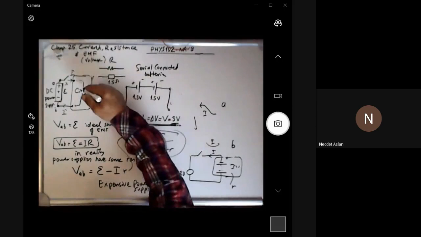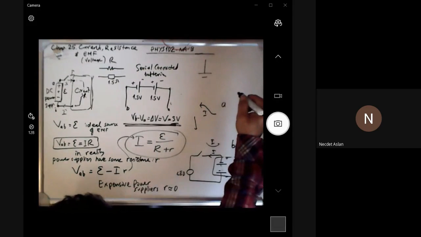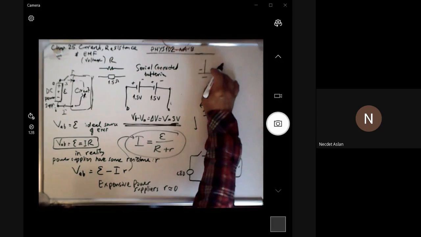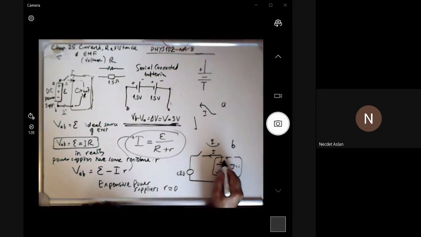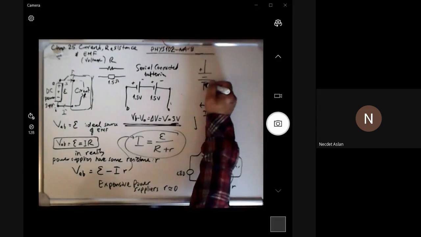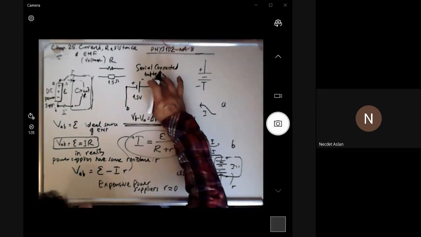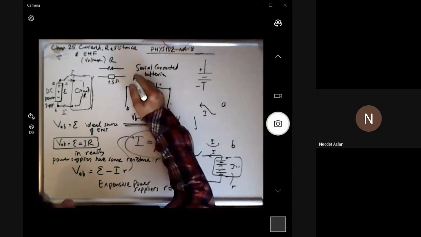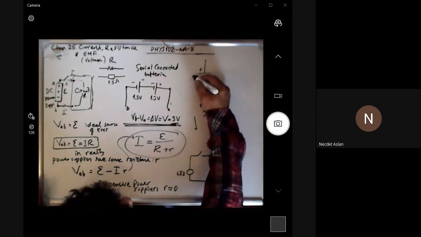Okay, so now we draw this circuit. By the way, this is the first circuit we're drawing. This is plus and minus. Usually we use plus for the high side. The longer side is positive, the shorter side is negative. So right, I made a mistake here, so this will be plus and minus. Plus and minus, potential difference is applied V.